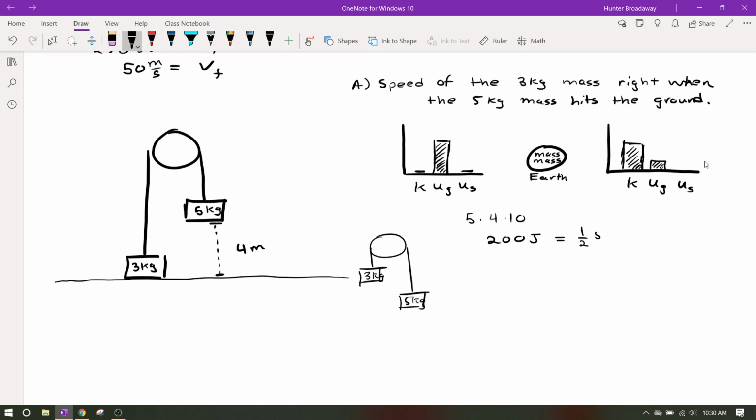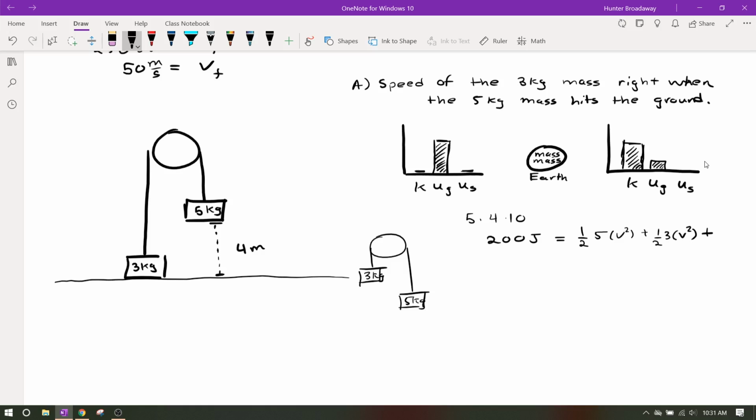So 1/2 5 times v squared plus 1/2 3 times v squared. I think we could have actually added them together and been okay because all of these are shared. The 1/2 is shared, the v squared is shared. So that's really like 1/2 times 5 plus 3. They have the same velocities because they're connected by a string. So we could take that 5 plus 3 and add it together and just make 8. I think that's fine because a lot of people look at that and they're like, yeah, no thanks. I see 2 v squared. That's not my friend.